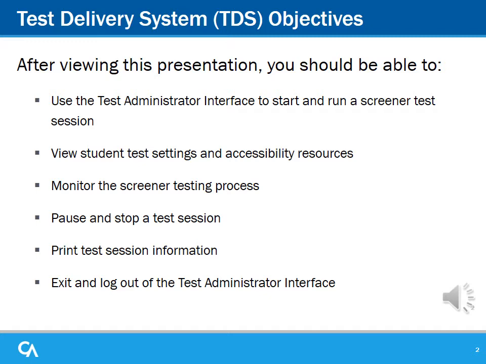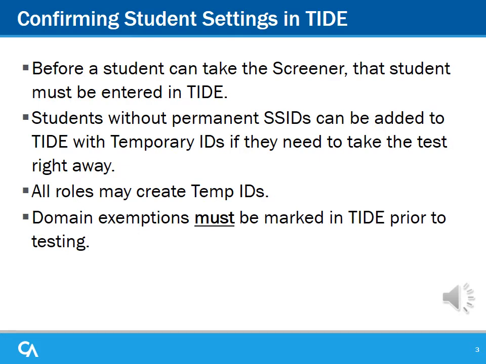Students must use the secure browser to take the screener online. All students taking the screener must be added to TIDE in advance of being administered the screener. If your student is already listed with an SSID in TIDE, then they are ready to take the screener. Otherwise, they must be added.